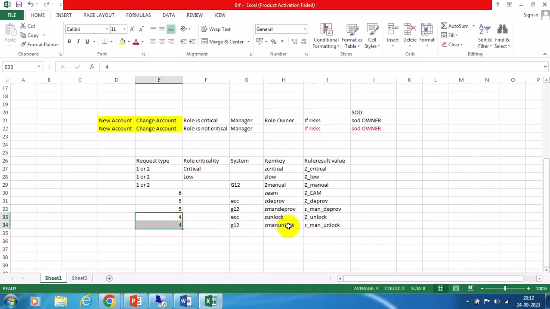Similarly, for unlock, the manager should approve, and even this we can set either for the manager or for security. Two stage, that depends. Any questions on the initiator rule?